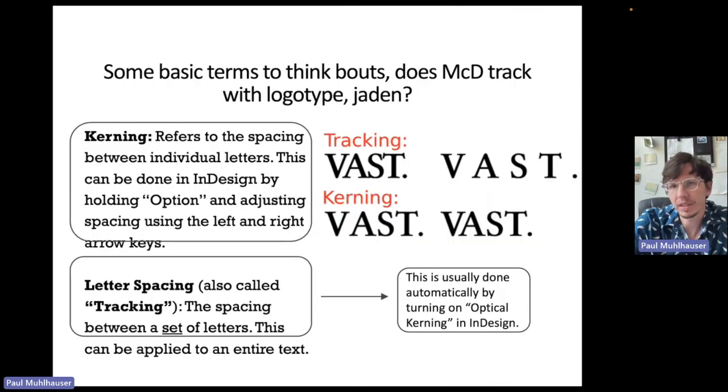Another couple things to think about, just with regards to typeface, would be kerning and letter spacing. Letter spacing is a bunch of letters together, and kerning is between individual letters. You can see how the kerning with the V and the A makes it look more together, because of the letter shape and how the spacing fits.